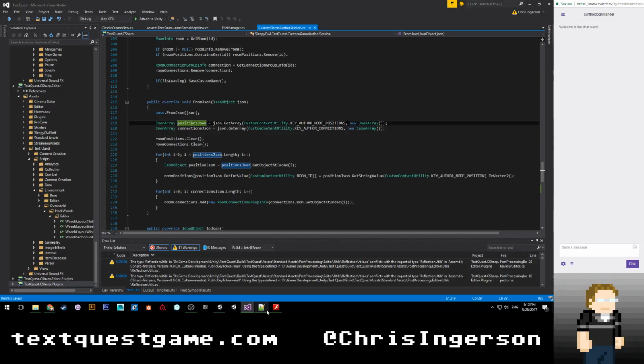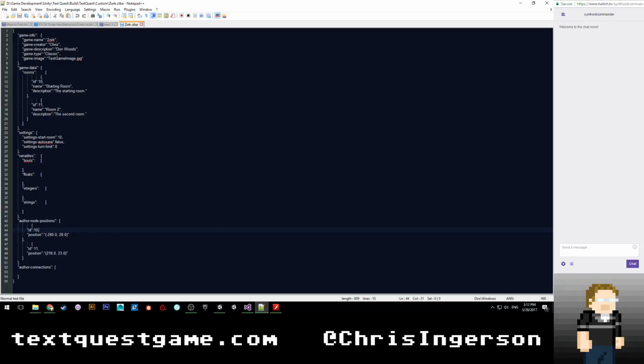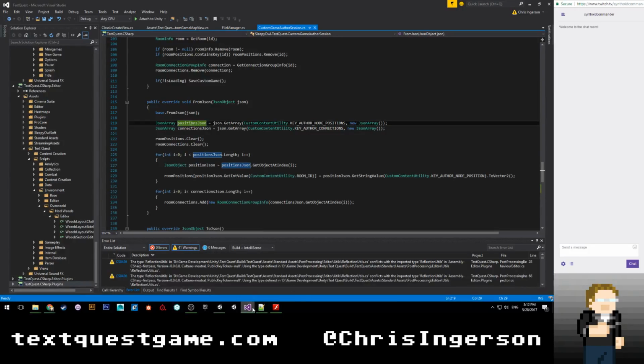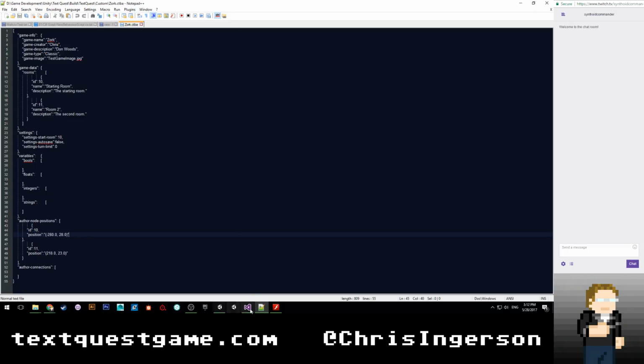Although, let's take a look at this. This is what our save file looks like. So these are two distinct positions, and that should work. And they have their own distinct IDs. So let's see if that actually positions them correctly. Maybe it was an odd saving error from before, although I seriously doubt that.